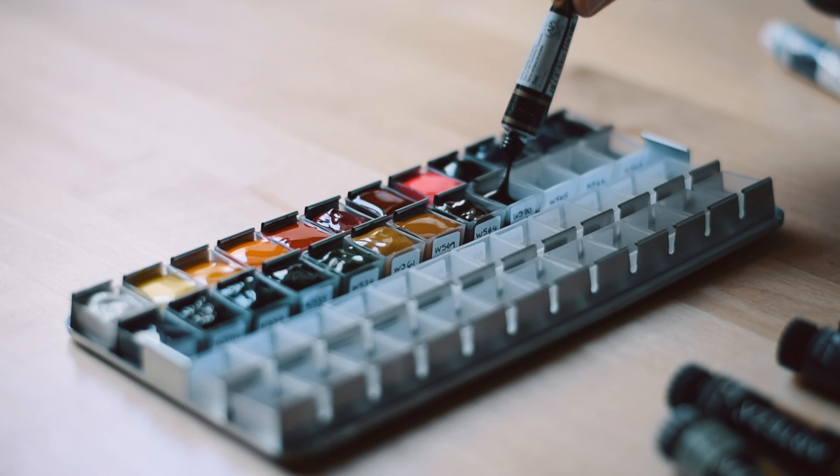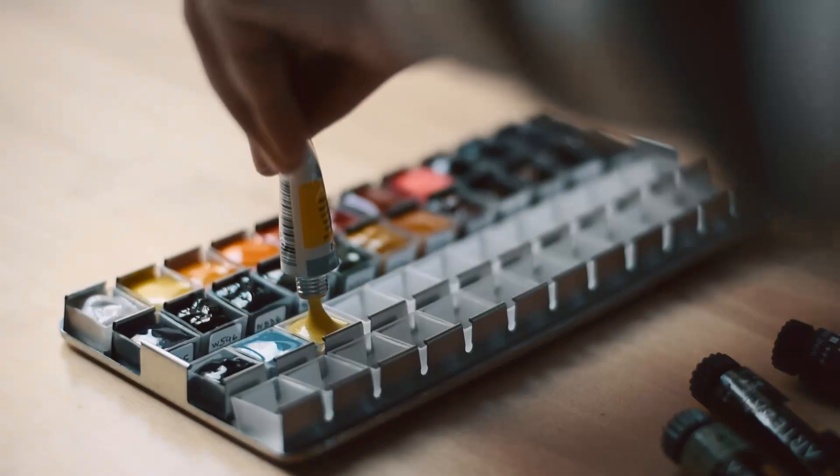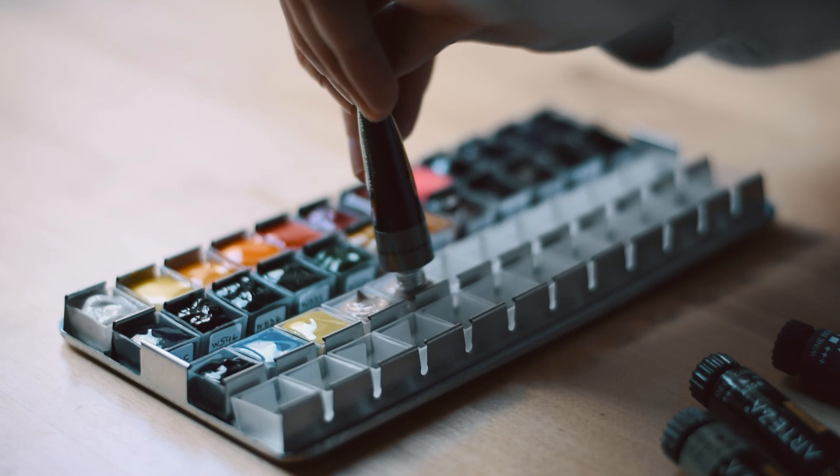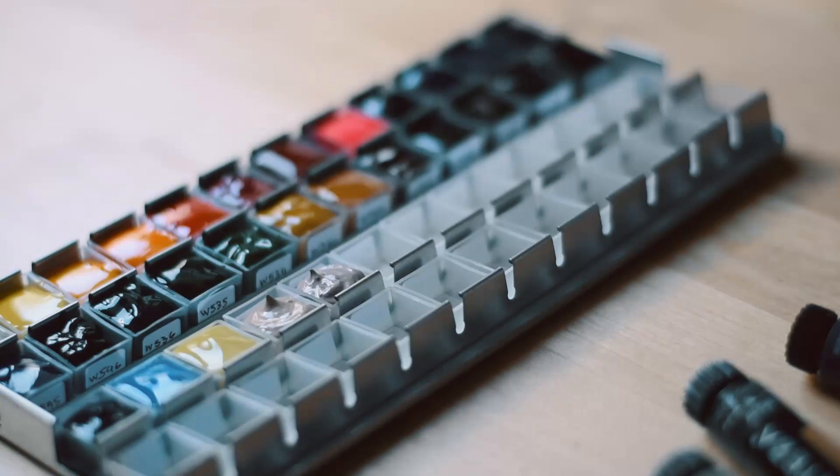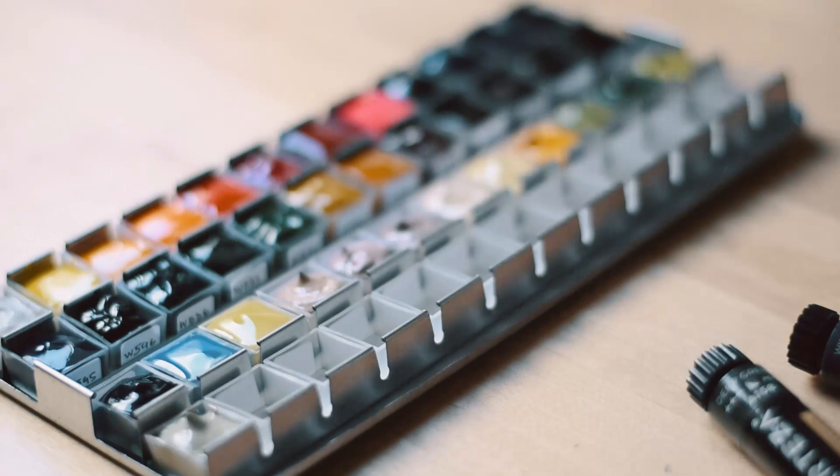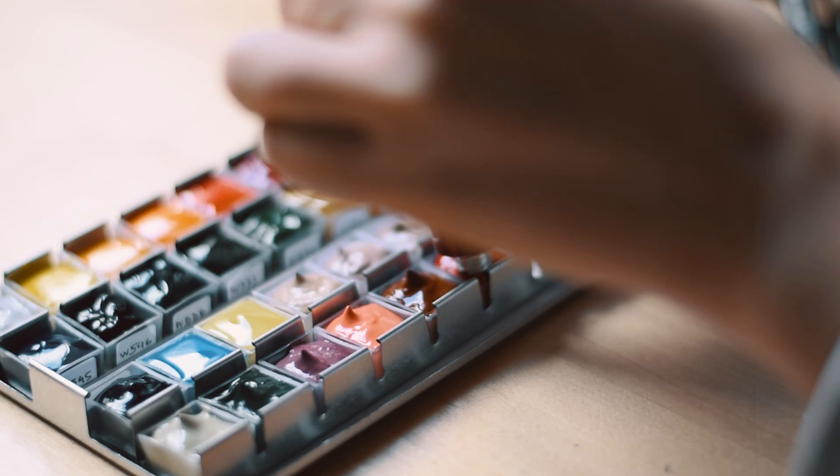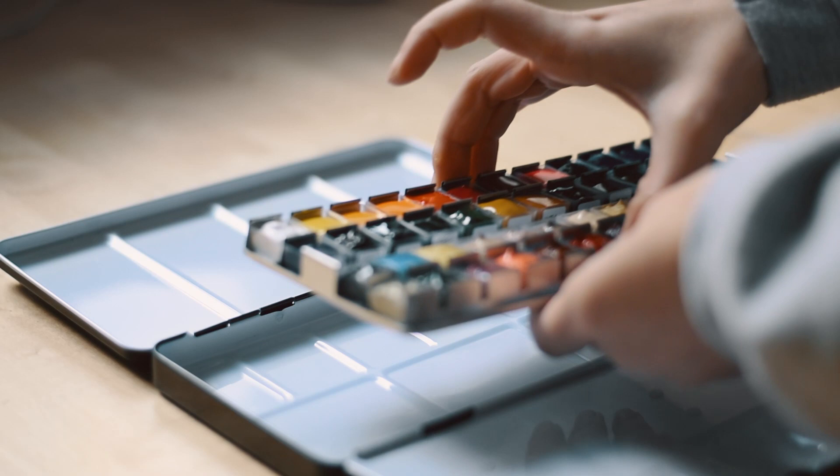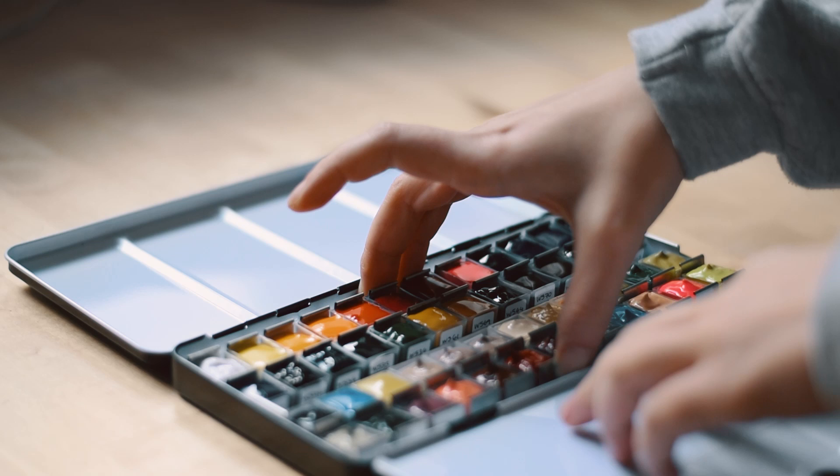I believe there are many things you can say and notice for the quality of your watercolor paints, of how the paint goes out from the tube and how it stays and flows into the pan. As you can see the Mijello and the Van Gogh really just they were so smooth and they spread it out so beautifully into the pan and you can see that their binding material looks like it is really nicely made. While the Arteza that are so much cheaper, you can see that their consistency is a type of a mousse, like you can see that the paints just stay up and they don't go down smoothly to uniform one mass of color into the pan, which may not even affect their performance, but it was something that I wanted to point out.